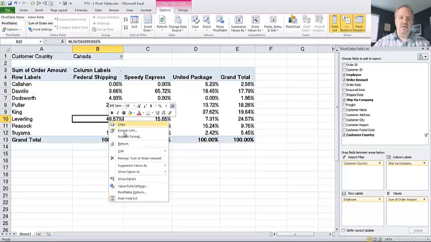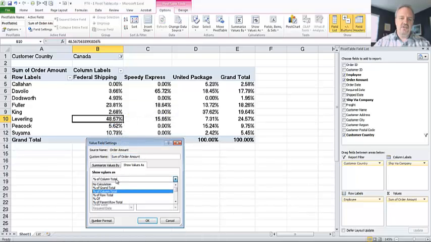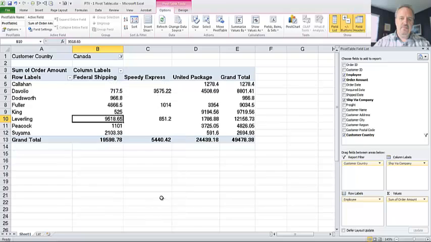Now, if we're not using any kind of calculation on here, if I just use show values as no calculation, then I have equal meaningfulness in either direction. So when you're starting to do percentage summarization, you need to know the direction. So hopefully that will make sense in terms of the construction of a table.